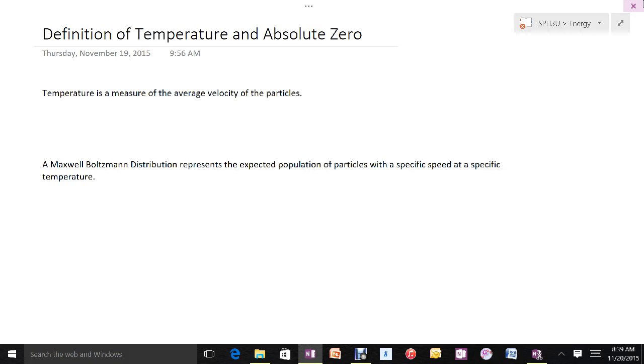So first of all, temperature is a measure of the average velocity of the particles. Keeping in mind that matter is made up of more particles than you can imagine, just so many particles, they're all moving at different speeds. But if somehow we're able to put a police radar gun on each particle individually and measure its speed, and then we're able to take all of those measurements and find an average with them, then what we would find is the average temperature increases as temperature increases.